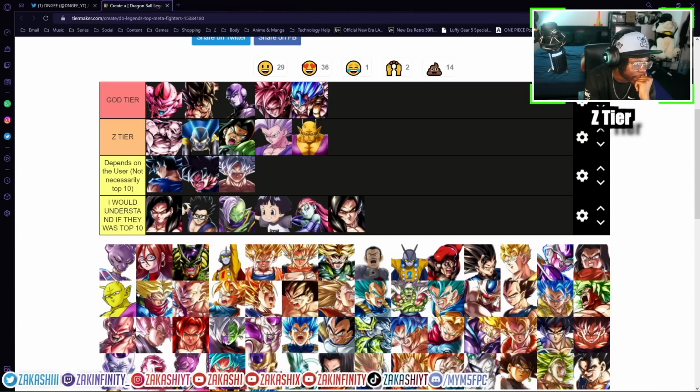Beast is a one-man army. Orange Piccolo at high stars is gonna tank well after revival. He's doing damage. Nah, we got Beast, gangy.